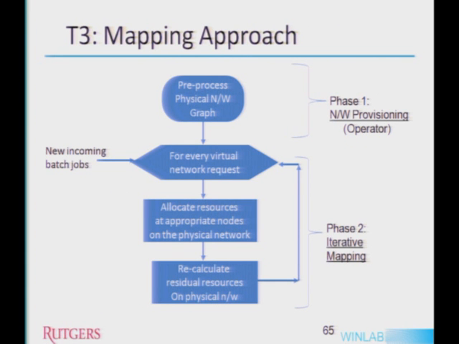The way we are looking at the mapping problem is that we do it in 2 phases. The first is the provisioning on the network, and the second part is the mapping of topology. The reason we do it in 2 phases is that usually meshes are very well planned. Depending on the average loads you see at different points, they come up with the way the nodes should be deployed and the capacity which should be allocated at different points. But since it is needed as an input to our algorithms, we are also going to show how we can come up with basic schemes for allocation.